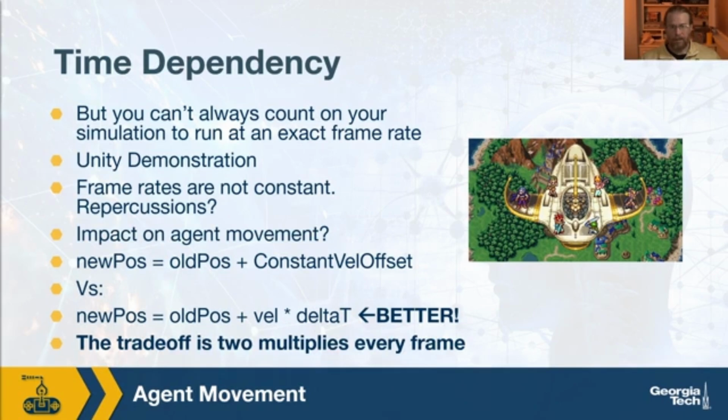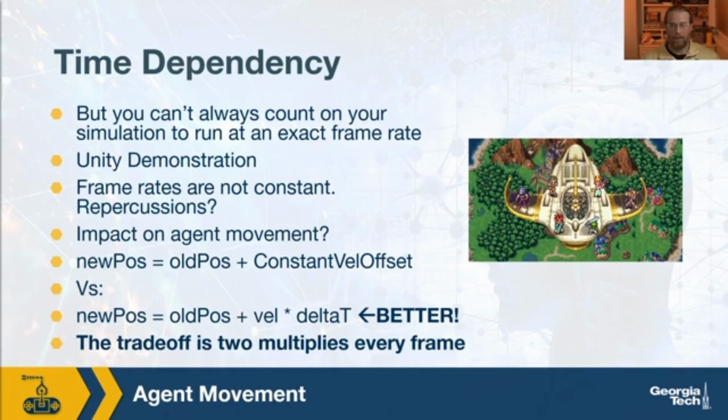My recommendation is to always assume that time is varying. The trade-off, though, is that you introduce at least these two additional multiplies, because you could actually roll the delta t into your speed. So when we had our normalized BA vector times the speed of the agent, we could have just embedded a fixed t size into that pre-computed and not have all these multiplies.